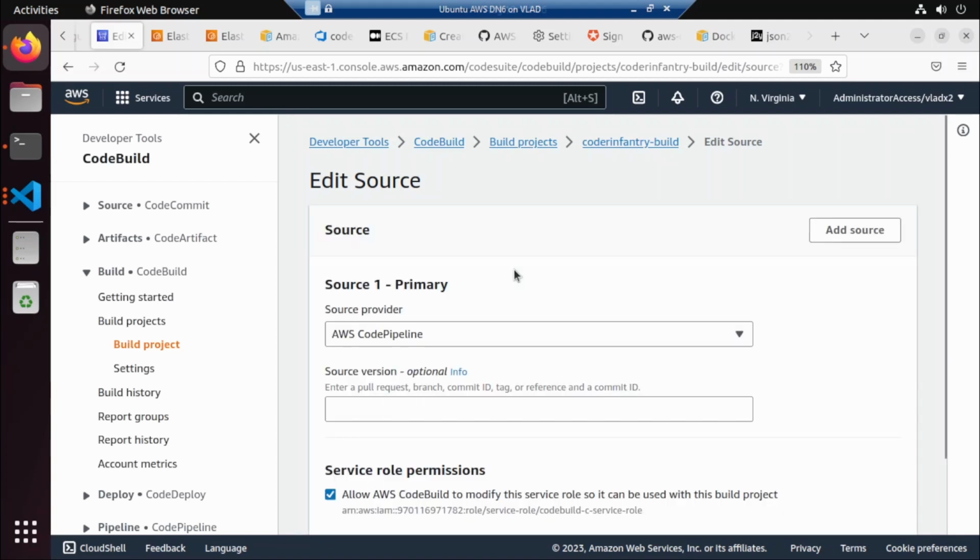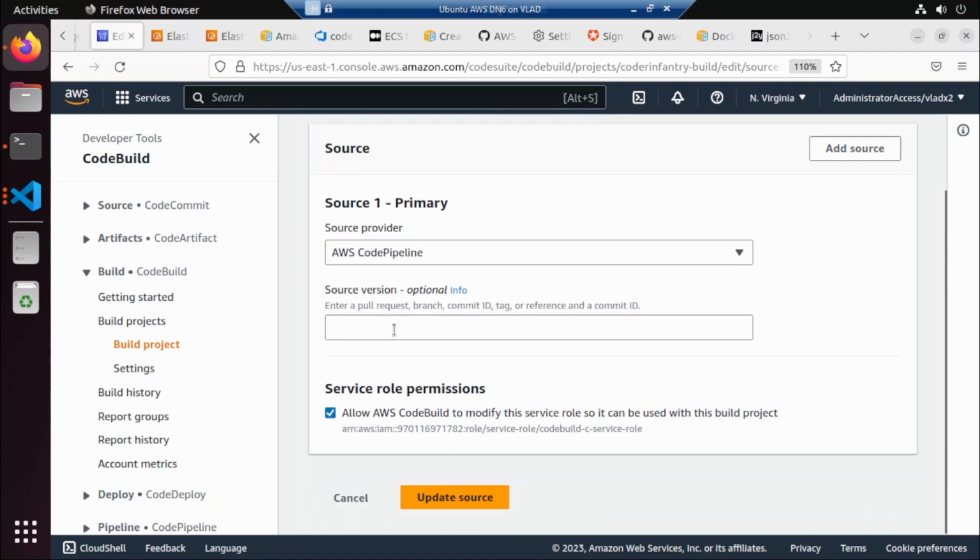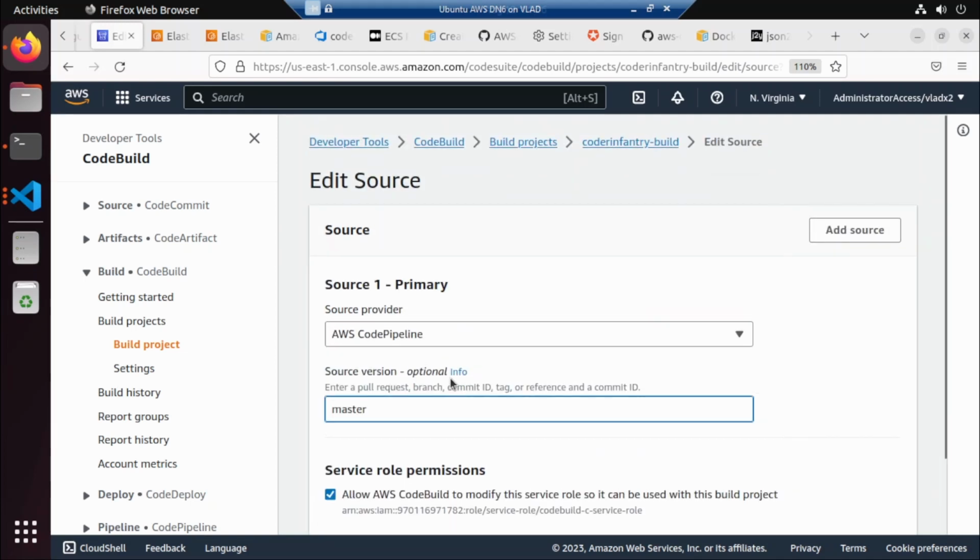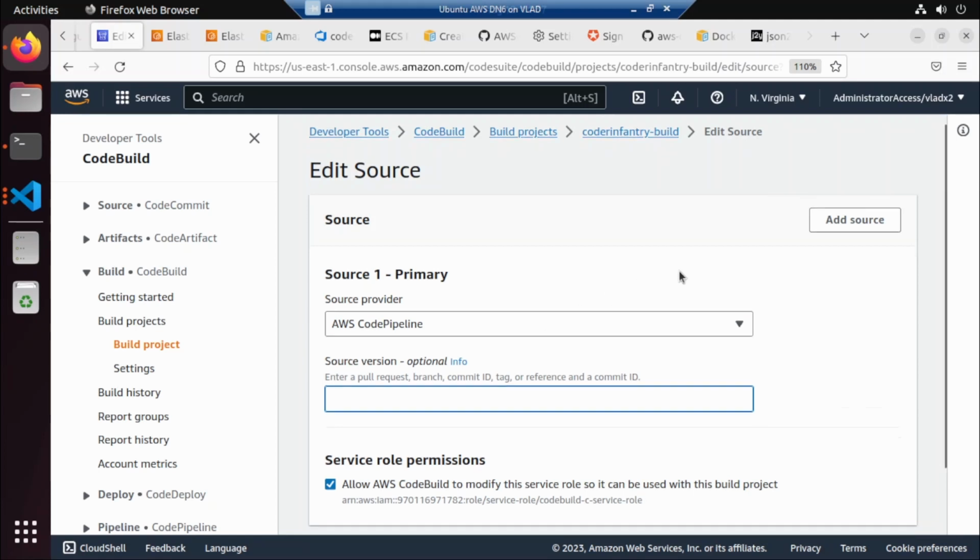Source version, enter a pull request. Should be master. Source provider CodePipeline. Optional, this is optional.